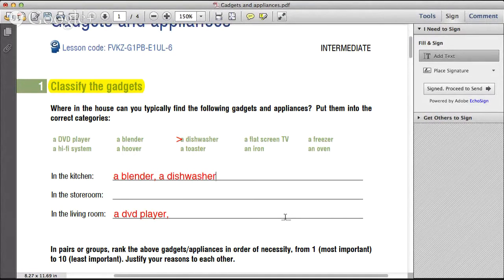Now, do either of you have a dishwasher? I don't have one here in my apartment. Do either of you have a dishwasher? Yes. You have a dishwasher, Ismail? Yes, I have a dishwasher at my home. Great. How about you, Giuseppe? Do you have a dishwasher? Yes, teacher. Awesome, Ismail, awesome.